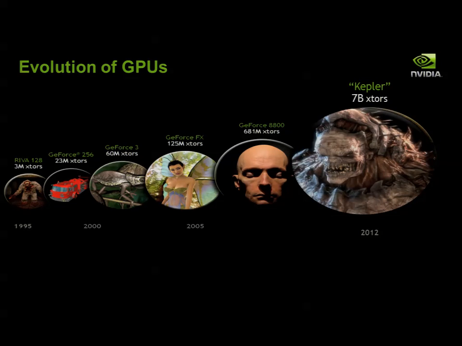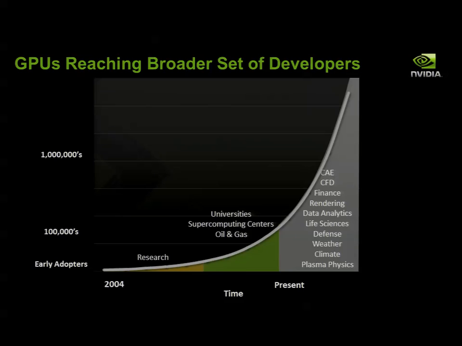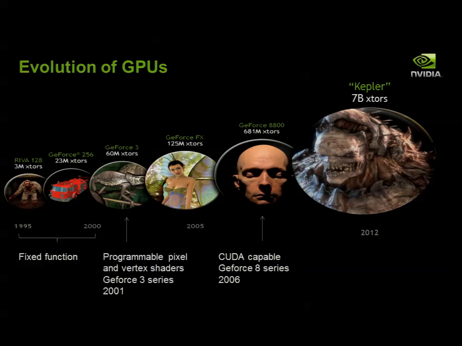When talking about GPUs, it's worthwhile to look back a bit and see how we got there. GPUs still have a day job, and that's the entertainment industry. GPUs are made for graphics. It started out somewhere in the early 90s with the fixed function GPUs. Those were devices that had specific silicon for specific functions, for specific operations like shading a triangle, that was available on those early GPUs.